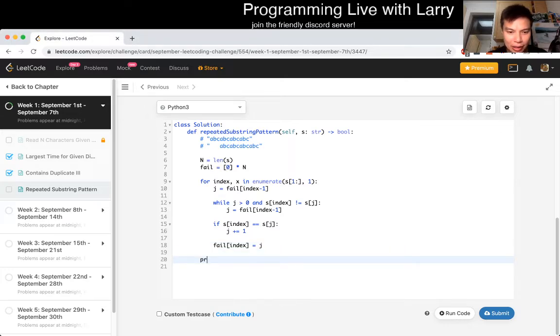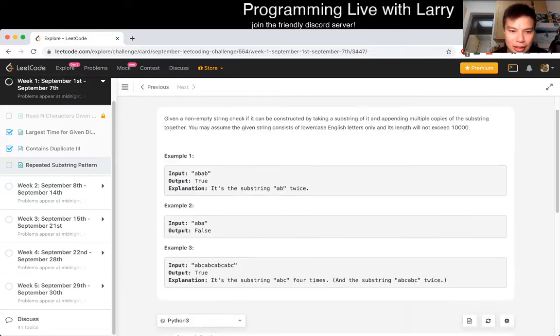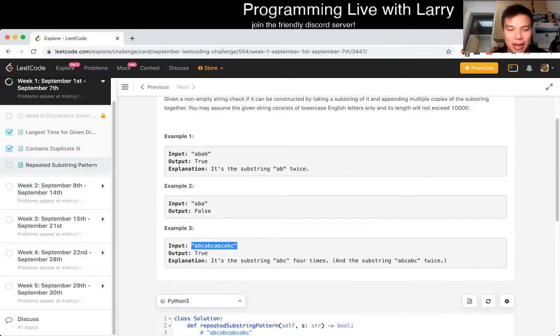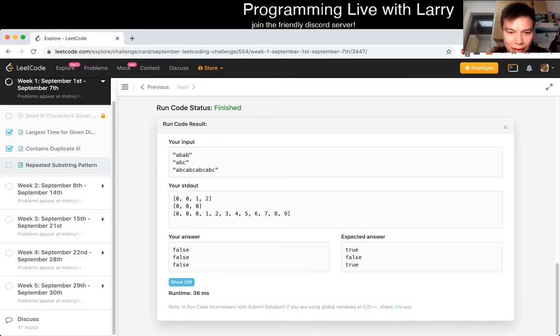So let's print out fail just to play around with this, because to be honest, I don't remember this. If you want to see a very well prepared video explaining everything about this problem, there might be other videos for you. But for me, it's just about discovering the process and how I would go about learning this, as someone who has some idea about it but maybe doesn't remember it.